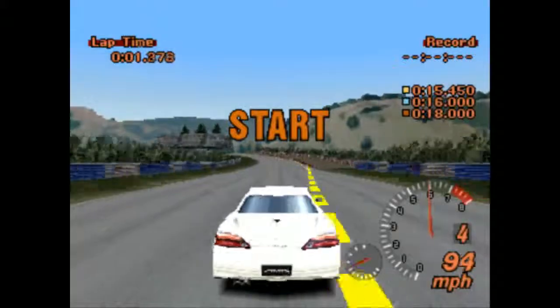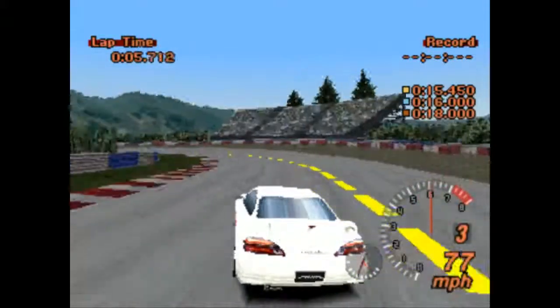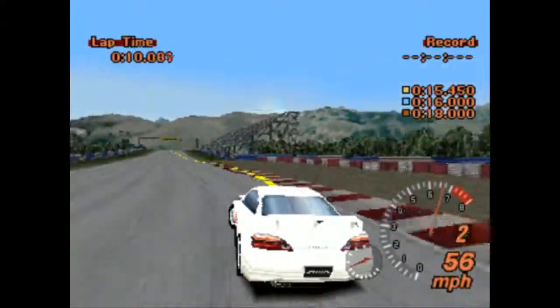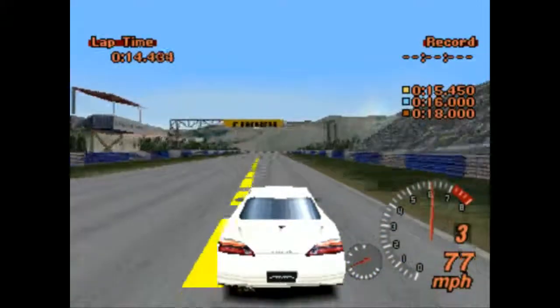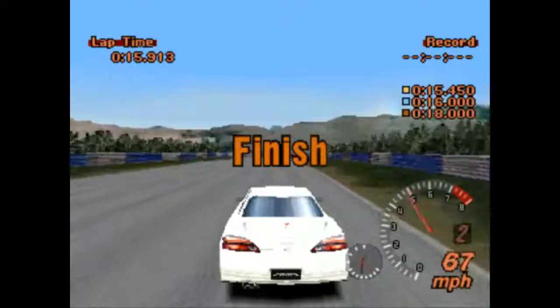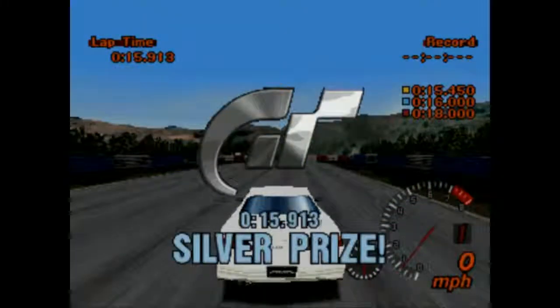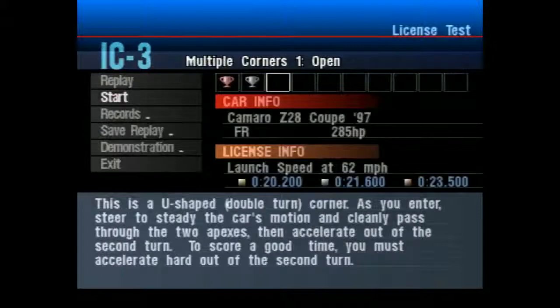Nissan Silvia. Freaking J-turn. Oh, this gradual entrance turn. And I hate these turns more than anything. Bad, not bad. Got a silver. I'll take that. I can see where I could have cut about a half second off of that or more. I got used to how it maneuvered around better.